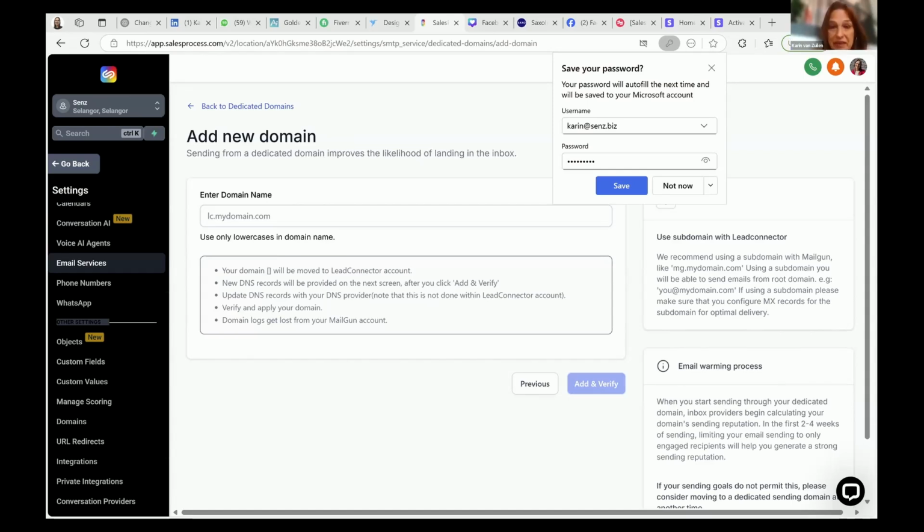Then I get a verification code. Let me see whether it's coming. Check your email for a code. That's always my problem with things like that.